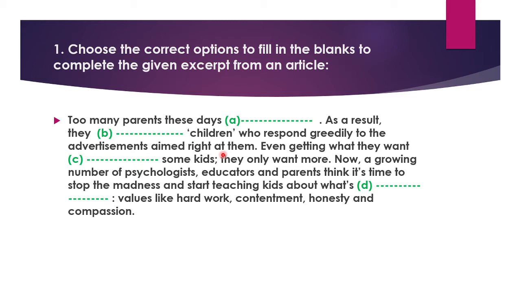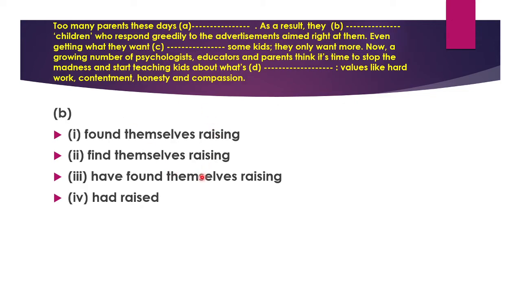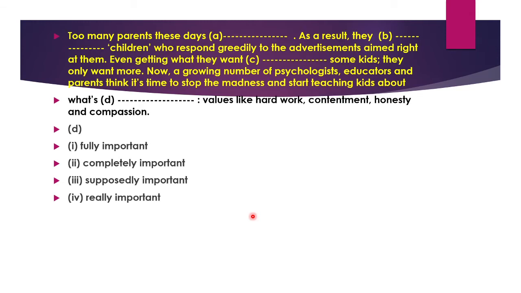For example, this passage where you have to fill in the correct options. So this is of 4 marks. In CBSE, such a passage you will get of 3 marks. So these are the choices. This is for A blank. Next one, this is for B blank. Then for C blank, you can pause on every slide so that you can read it and pick your answer, and then you can match with the answers in the end. This is for D blank.